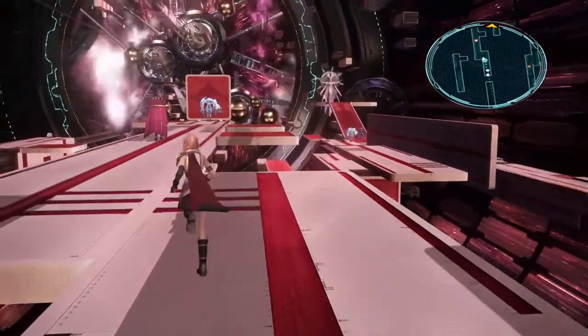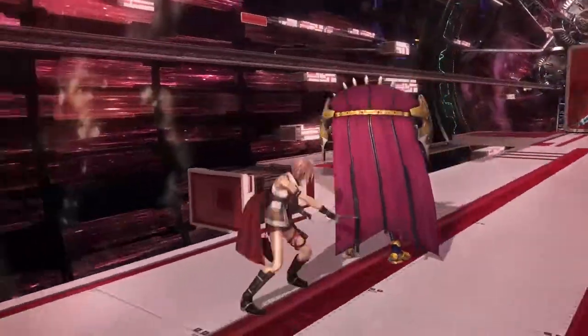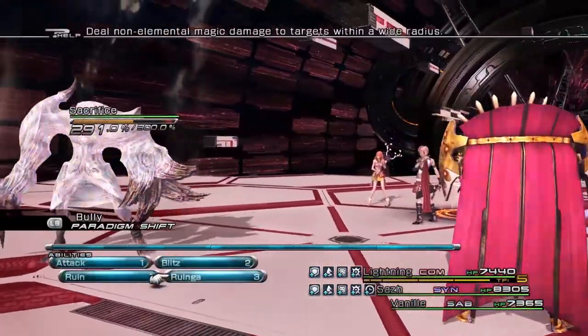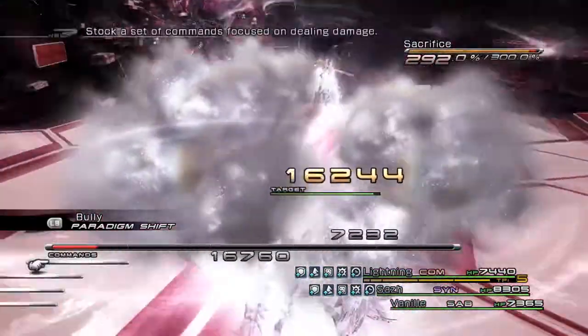If these two are together, I'll show them on screen. If not, I'll show it off. Right, it is. So this should be interesting, actually. We've also got the jump on them. If I can just do Ruinga and Blitz, possibly quickly, that'd be good. Come on, there we go.